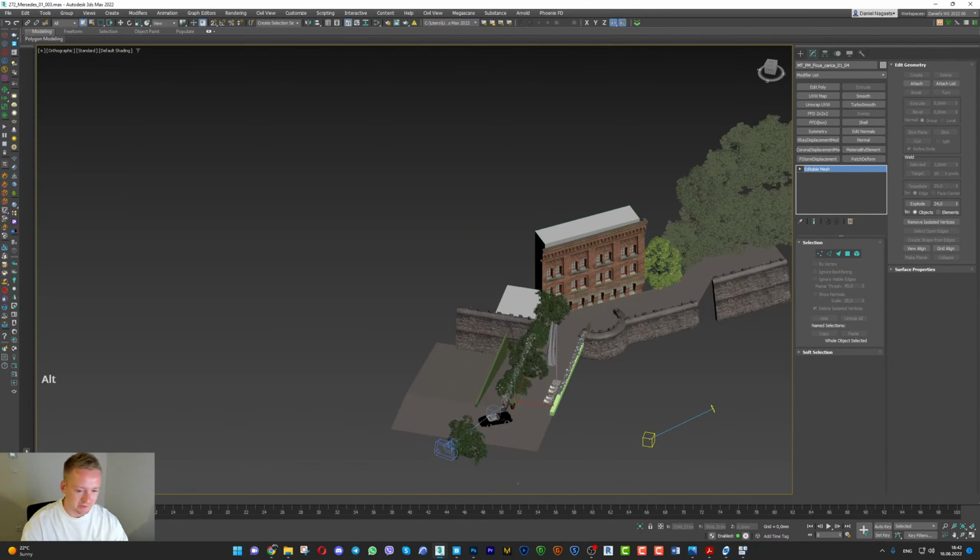I will download diffuse and height textures. I need to wait some time for these textures to download, but right now you understand, yeah. When we add displacement here, the frame gets a little bit harder.